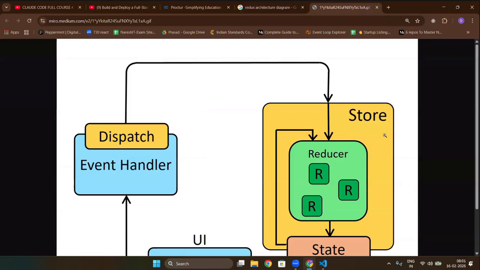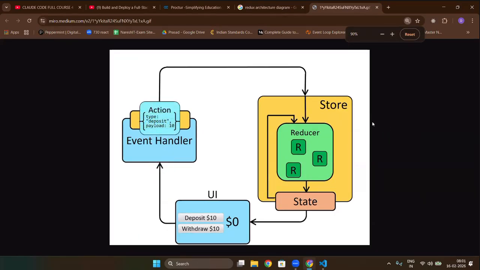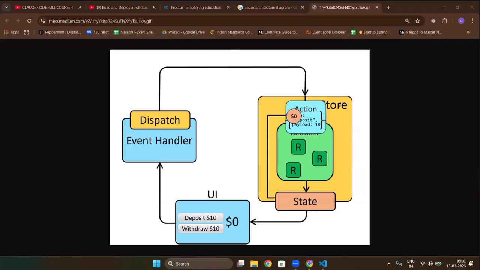In Redux, everything is maintained using the store. How many stores are there in Redux? Only one.